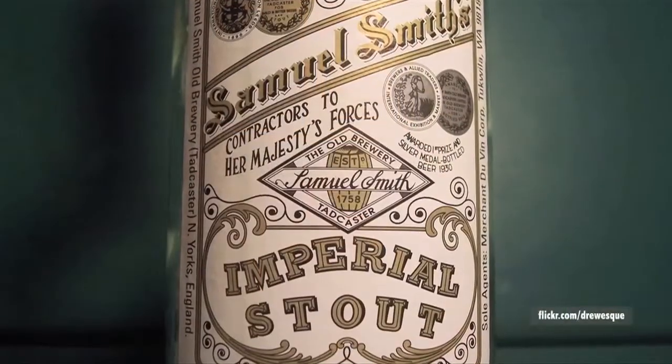Excellent. So today I thought we'd do an Imperial Stout, but not an American Imperial Stout, actually an English Imperial Stout, where the origin of the style derived. It's the Samuel Smith's from Tadcaster, England, 7% ABV, which is in the range that Imperial Stouts originally were, 7 to 9%. Not these 18% ones, 24% ones, all these crazy ones that we have now. Something a little more authentic and original. Exactly. This is a great traditional company that's been doing some really good beers.